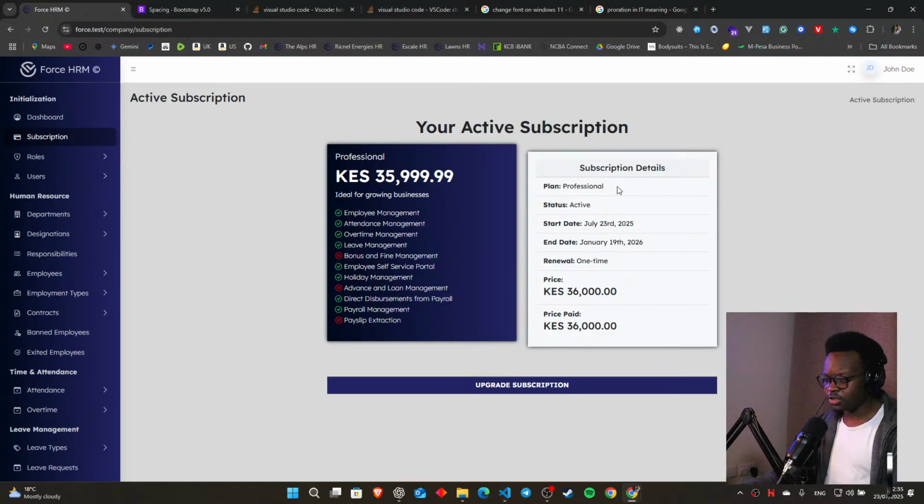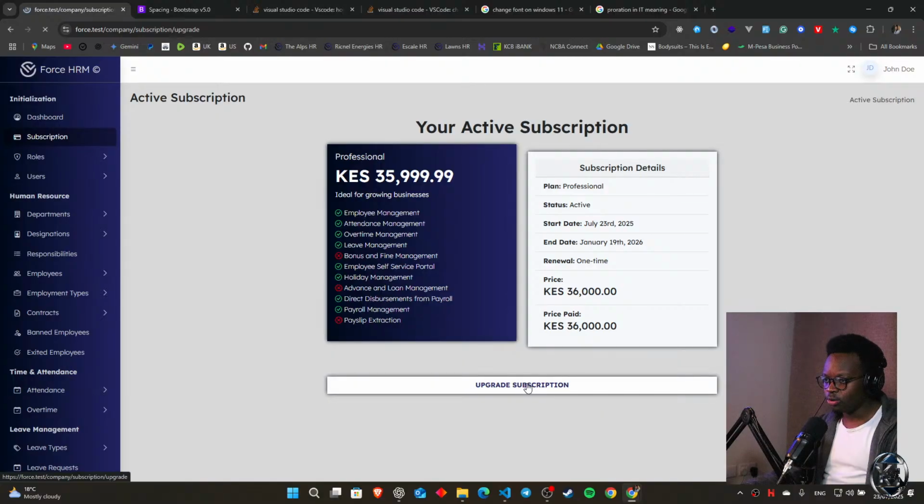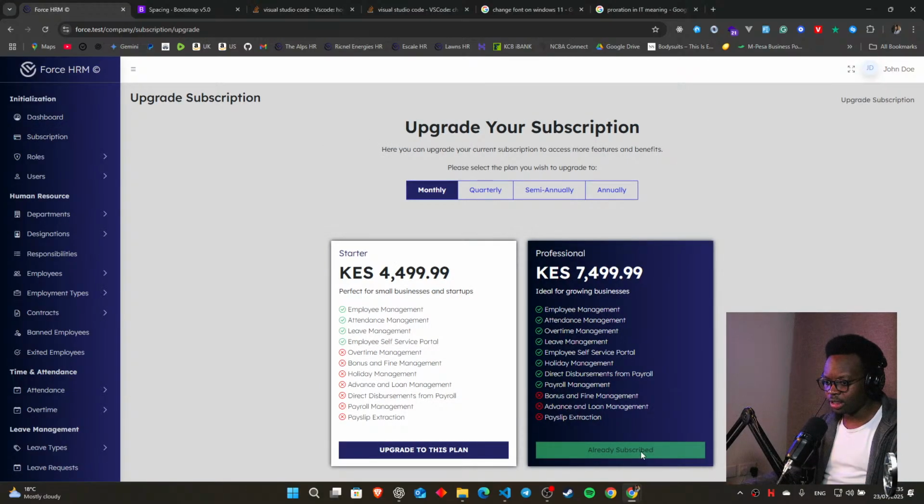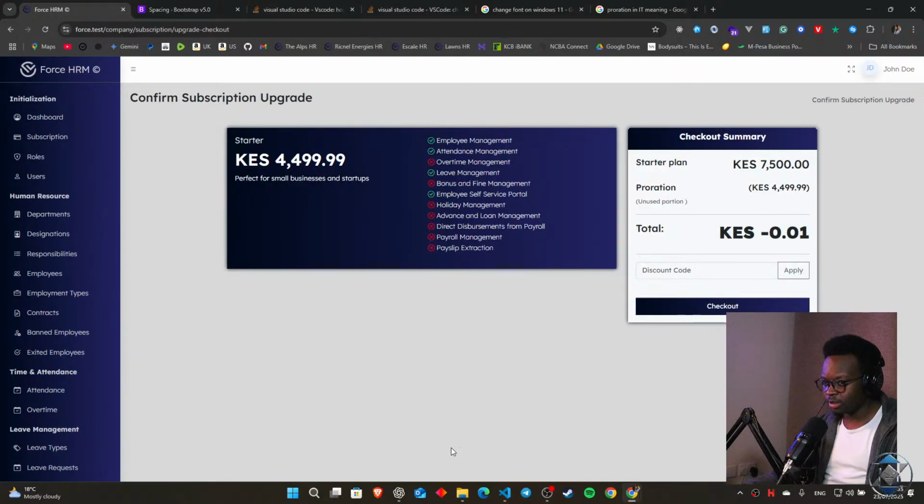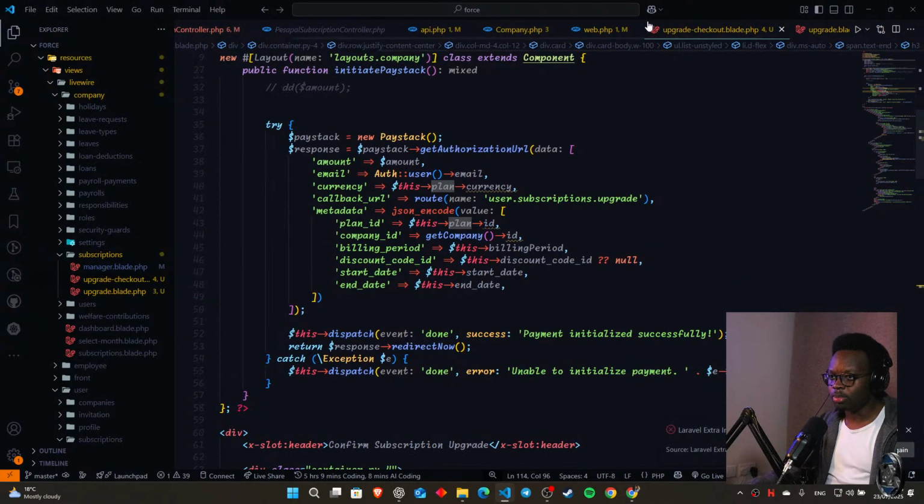So this is the professional plan, which is billed semi-annually. So if I go to upgrade the subscription, I'll come in here and upgrade to this plan, right? Which is pretty much a downgrade, right?